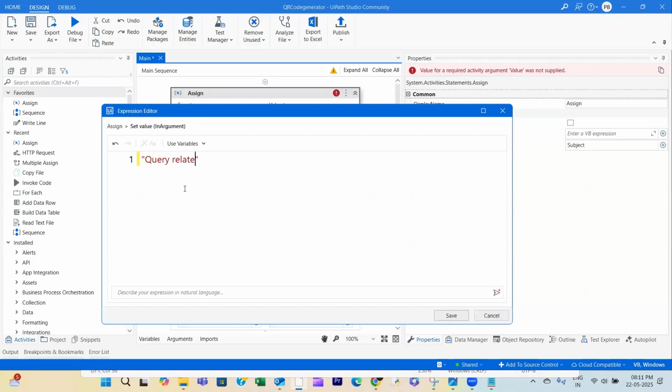So: query related to product, here is the product ID that they should provide, and then company name. They can provide the company name also. That's going to be my subject.